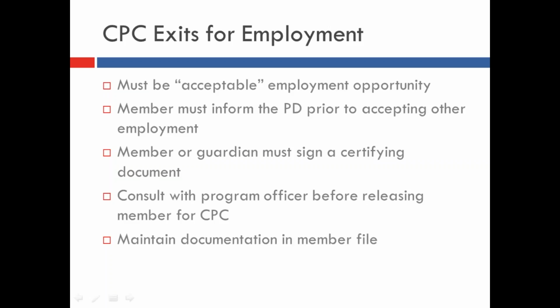Another one of the handouts is the guidance memo for employment on compelling personal circumstance exit. So other programs, if this is something you're thinking about in your design, you're going to want to check out that guidance memo. And just remember that this needs to be a primary objective of your program. And most importantly, the corporation doesn't necessarily use this very often or approve these components of programs because AmeriCorps is not designed to be a job training program. AmeriCorps is all about direct service to communities and providing opportunities for them. So just know that to be a primary program design, it is difficult to get this approved and allowed.